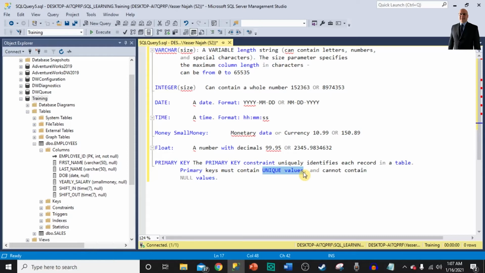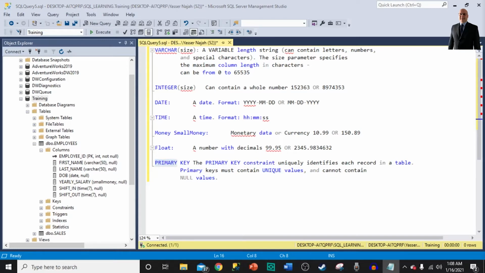In that case, SQL will tell you that, hey, Mr. User or Miss User, you already entered a record for an employee with that value, number 1. You cannot use that number again. You need to use something else that does not exist in that table. That's pretty much what the primary key is used for.